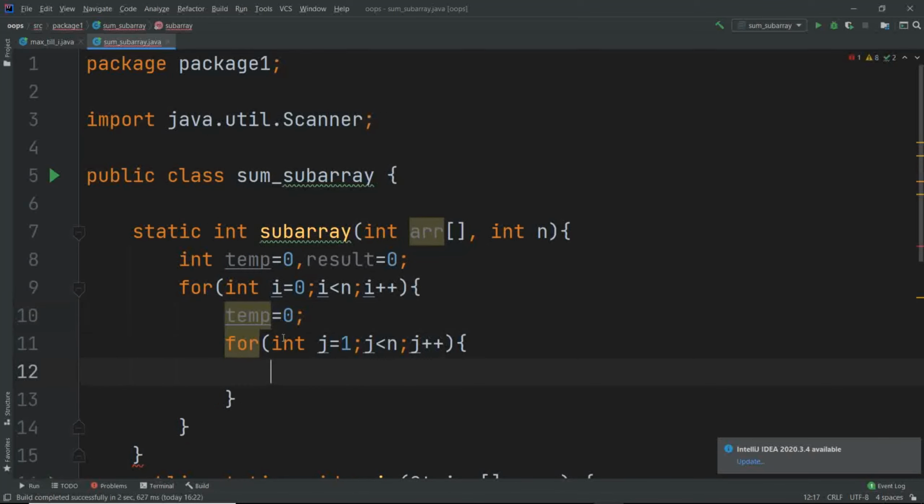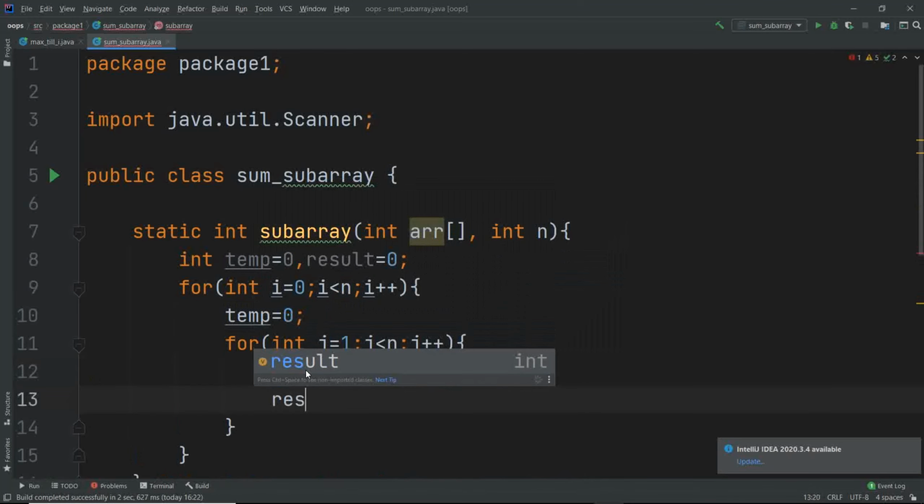Why this particular temp is equated to 0 is because whatever the values of the sum of subarrays we are going to get, I showed you all the values of the sum of subarrays, we are going to store them in this, and those sums of subarrays we will add and store in the result variable. So here temp plus equals arr of j.